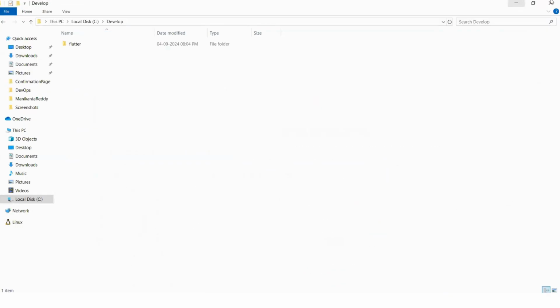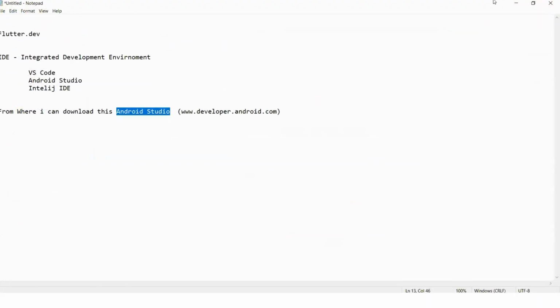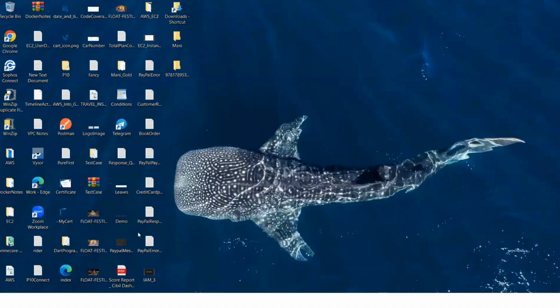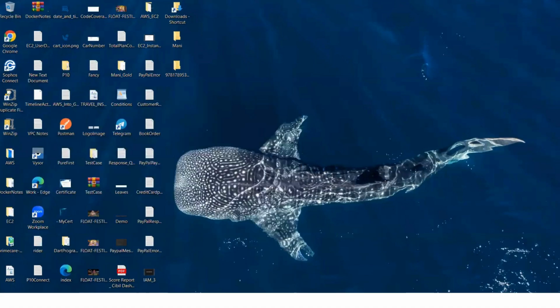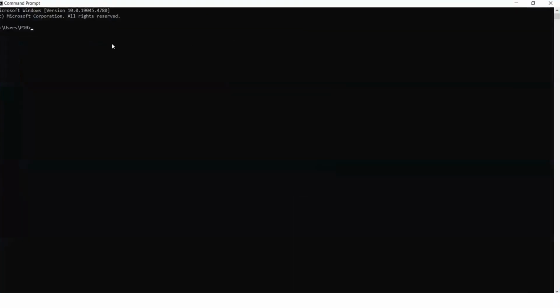For that, let's go to the command prompt. In your search bar, click on command prompt. In the command prompt, directly execute flutter. You can use small letters also.